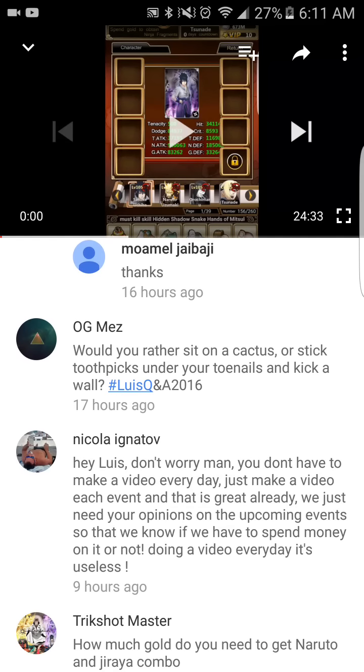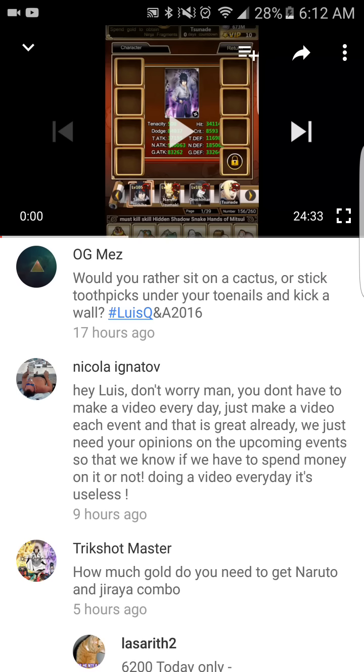Would you rather sit on a cactus or stick toothpicks under your toenails or kick a wall? Hashtag Luis Q&A 2016. Cactus, because it would sting, but it'd be a lot of little stings over a widespread area. Whereas sticking toothpicks under your toenails is one very long toothpick going into some very, very delicate tissue. So I'd rather sit on the cactus than do the toothpicks under my toenails or kicking a wall. Yeah, definitely cactus.